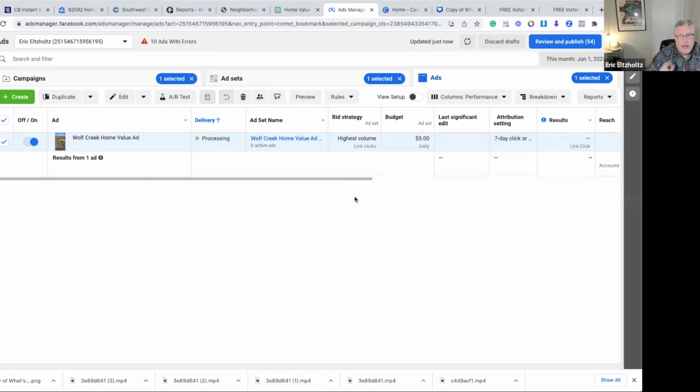Hopefully that helped. The ads are designed to generate leads fairly quickly. If you have not generated any leads within 3 days, so let's call it $15 at this point, something is wrong with the ad. Come back in, and don't forget to turn this to off if you feel the ad's not working as well as it should.